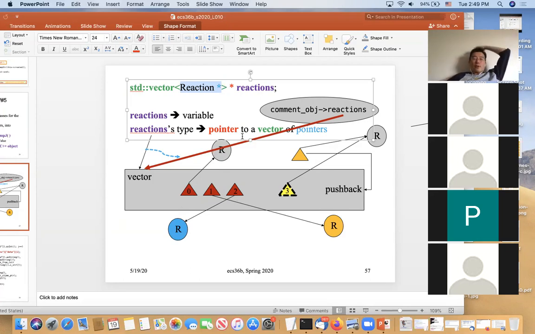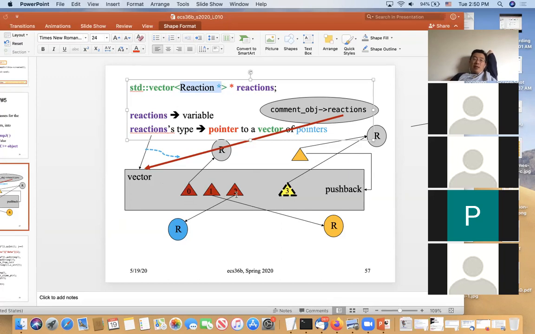Andrew, the first thing I have to check is whether it's null. The null check is just checking whether this pointer is null or not, whether you are actually pointing to a vector or not. Maybe you don't have any reaction, and then that pointer should be null. But just in case you have a vector, the reaction array, which is an array of pointers to reaction, we then use a loop to ask how many of them there are.